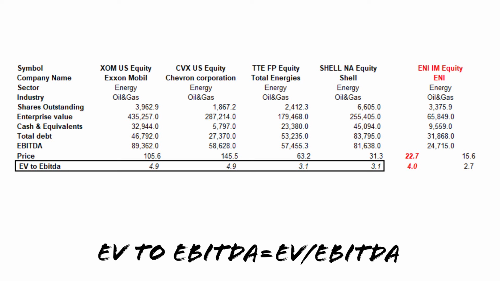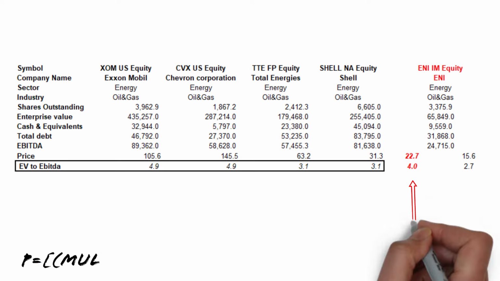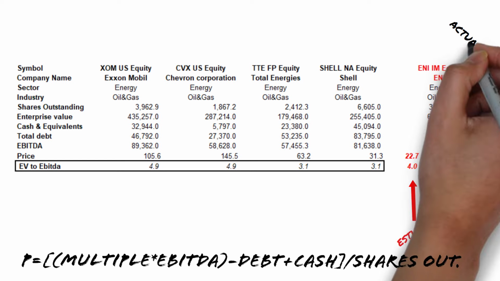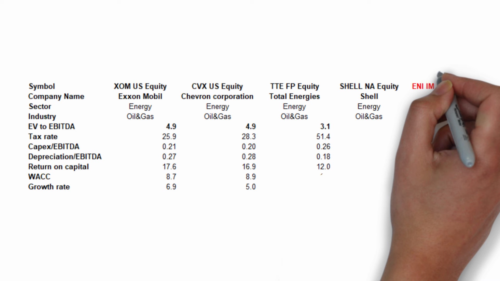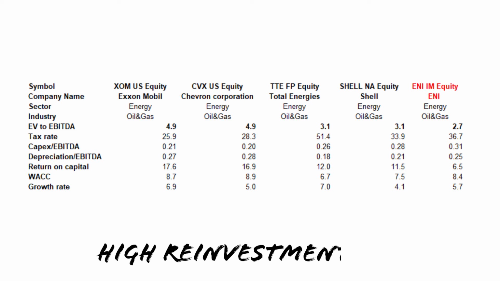So at this point, the median of the multiple of the peers equals 4, which leads to a price of 23, compared to a multiple and a price for Eni at that specific point in time, which were respectively equal to 2.7 and 16. So clearly we do have a mismatch here that we can analyze by looking at the main drivers. By looking at the reinvestment cost, computed as capex and depreciation cost divided by EBITDA, we see that Eni was indeed the company with the highest cost required to sustain its business.